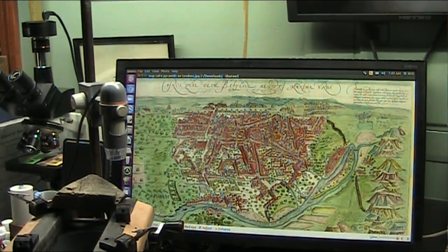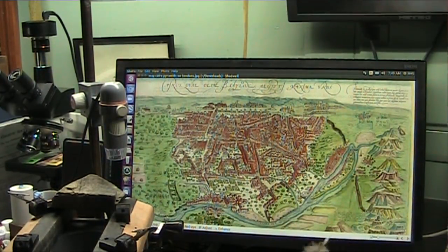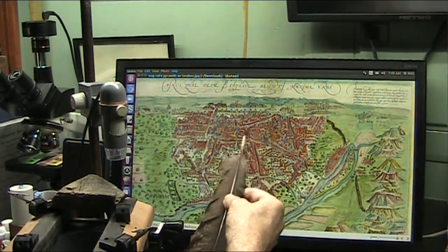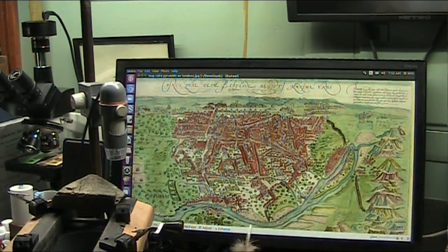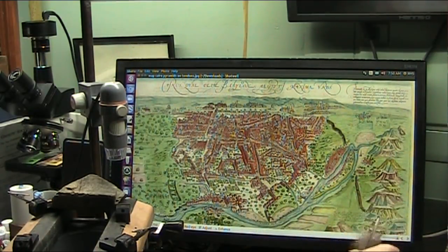Okay, my outstandingly wonderful friends, this is Roger once again, and we are going to be looking at the ancient pyramids at Giza and what appears to be a map of what they consider to be Babylon, which I believe is Cairo now, but I'm not 100% certain of anything at this point. This is the Nile River, and these appear to be pyramids built on what appear to be tree trunks. That's what it looks like to me.